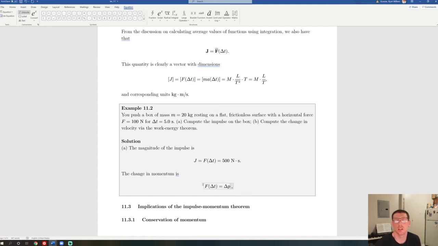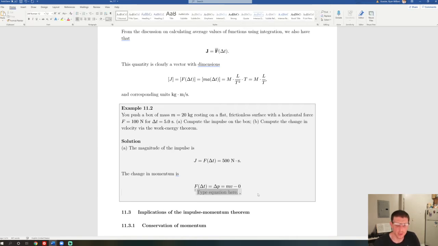And notice that this is probably clear, but this is a one-dimensional problem, so I'm not writing these as vectors, because we can simply indicate their direction with the appropriate sign. You probably realize this, but I'm imagining that the box is being pushed, say, to the right in the x direction, in case that wasn't clear or obvious. So, change in momentum, if the box is initially at rest, as we said in the problem statement, is the final momentum minus the initial momentum, and that's just mv minus 0, right?